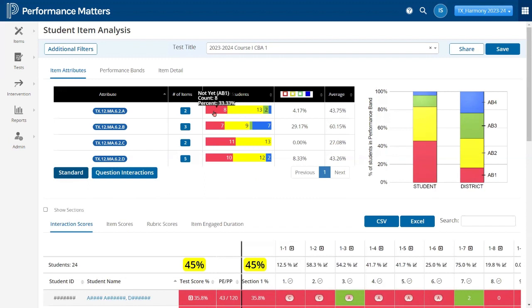So the red means these students did not meet on this standard. So these are approaches, 13 kids approached, 2 kids got meets, and then only 1 student got a master score on this standard. So these categories, these colors, are separated by STAR performance level indicators. So it is 100% correlated with STAR.